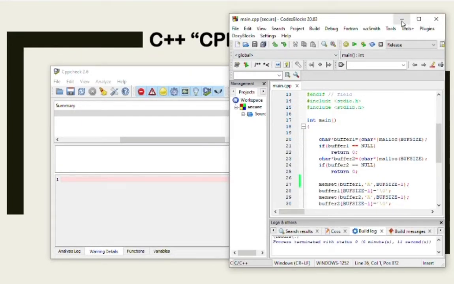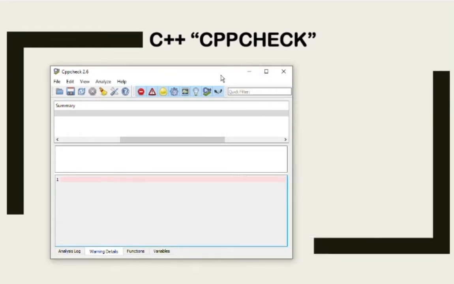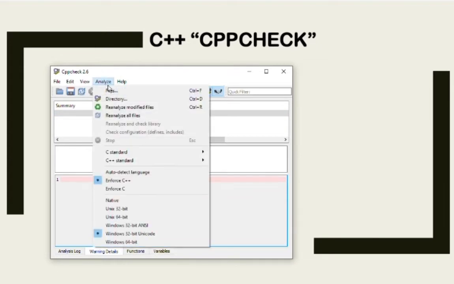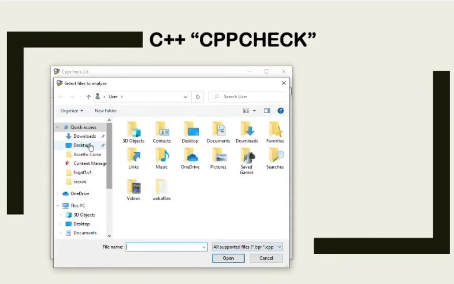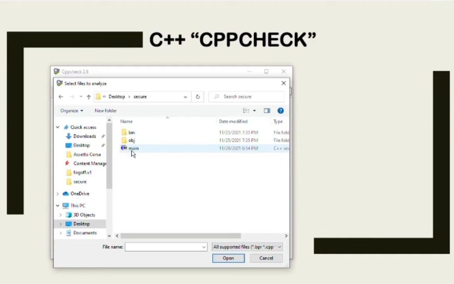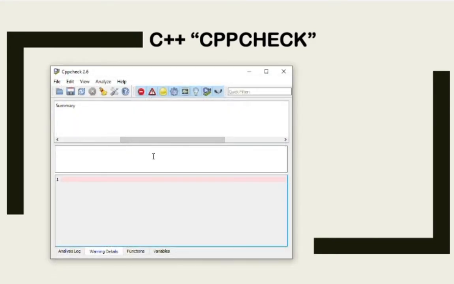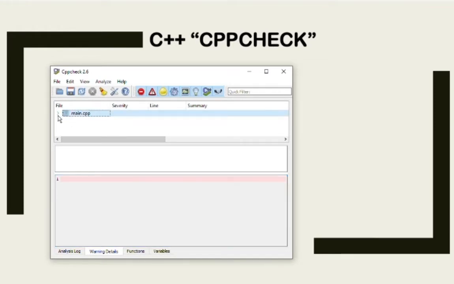Then I will go through Cppcheck to check the vulnerabilities of this code and we will fix it. As we see here, we have 2 errors.